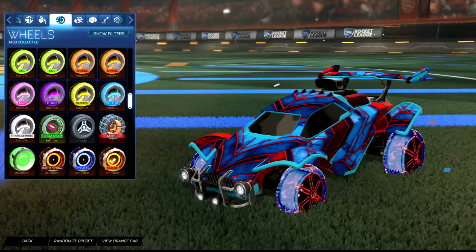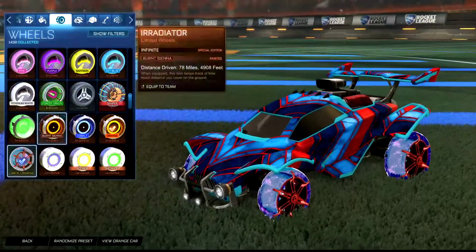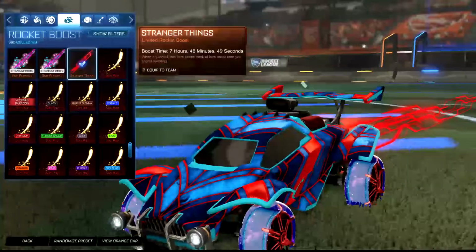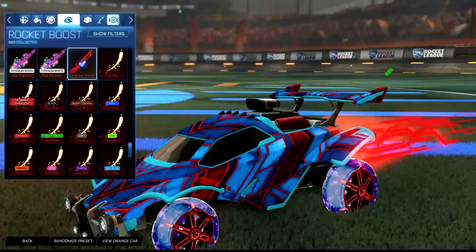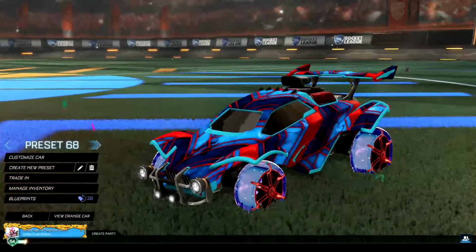And for the blue car, oh my god, what are they called? It's gone a bit weird. Let's just have a look, see if it goes back. There you go. The Jack D Obverse. There's pink in there, but it's not really that noticeable. And I think, yeah, we've got a Tachyon 3. So a nice car in game as well.